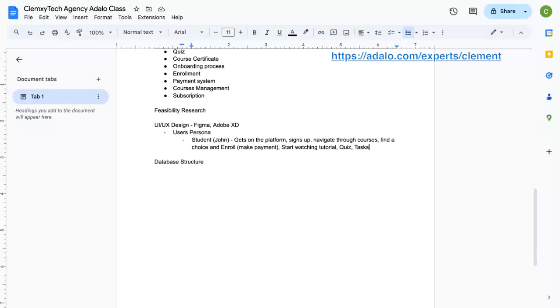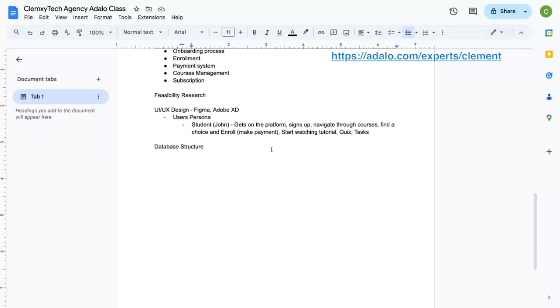All of those have to be considered in setting up the next phase, which is our database structure. So something like this, but it's going to be better detailed than this when we are doing it on our UI UX platform. Understand? Once we are done with the example for students, we do an example for a tutor as well.